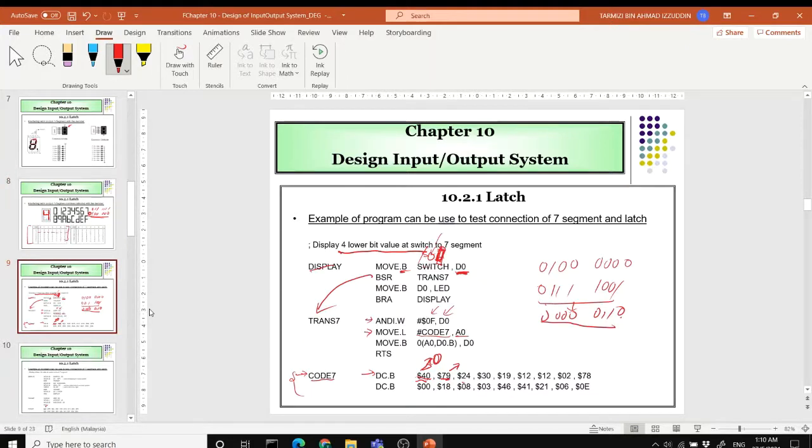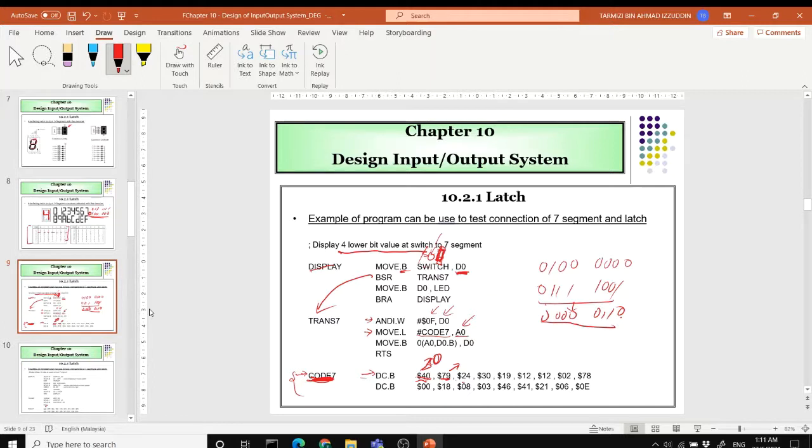So MOVE.L #code7, A0: you are specifying that the address you're putting in A0 is the address of code 7, inside this memory location of code 7. You already defined this constant 4079 and so on.